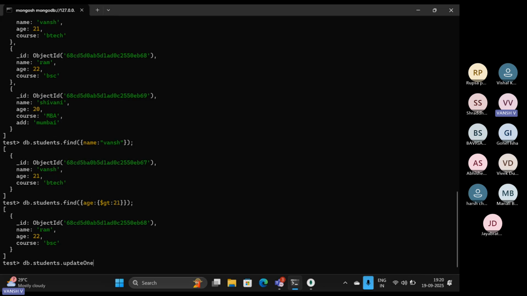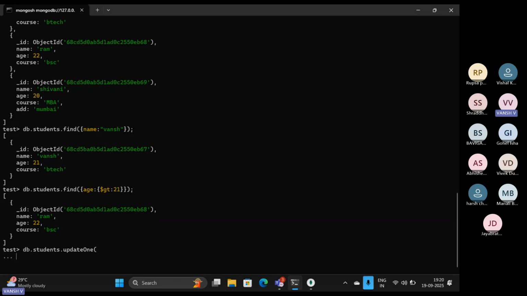Now I have already told you that whenever there is an update query, we have to use set to set the updated value. Here it is db.students.updateOne. After that, target a particular document which you want to update. Suppose I want to update the course for Vansh. First of all, I am going to target this object, which is Vansh.